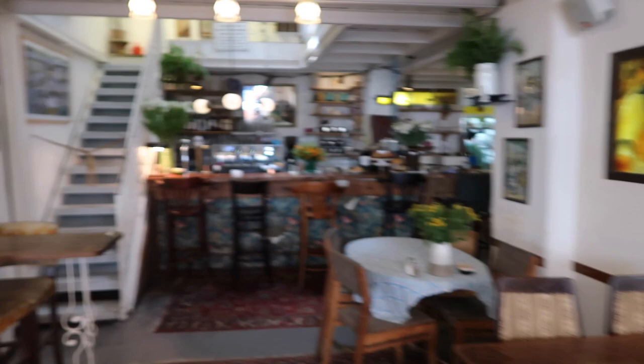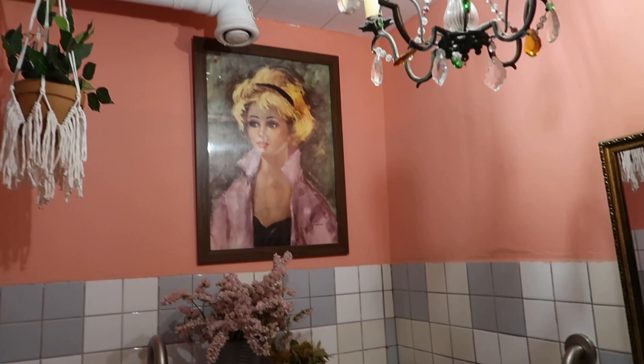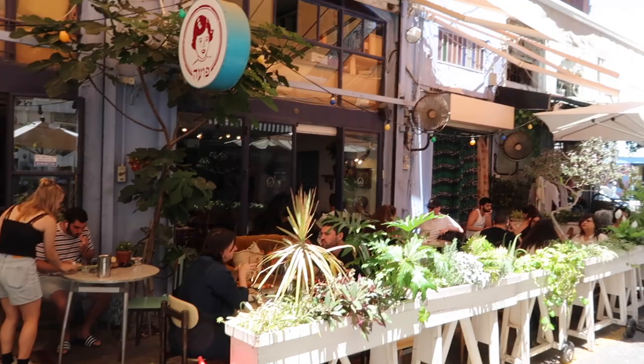Look how cute this is — the cafe on the inside. Even the bathroom is kind of like creepy cute. By the way, this is my outfit today: a little brown beaded top and some shorts. So that was Cafe Alma. I actually really enjoyed my breakfast but it's so filling — the portion was quite a nice size. I enjoyed the little salad on the side and it's super cute vibes. It's really big so I definitely recommend coming here whether you're sitting by yourself — you can also work inside — or they have a little upstairs too.